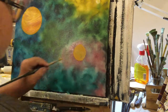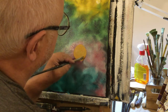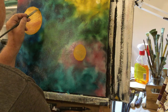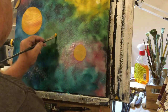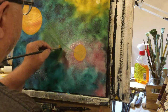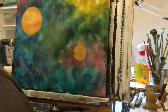Now this star is going to be pulled a little bit out of round because, we'll see why in a second. Okay. And like I say, I may have to let this dry. Sure, I might have to let it dry. But I don't know. Let's see.